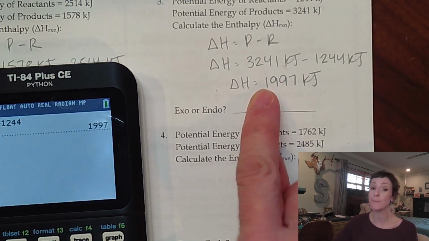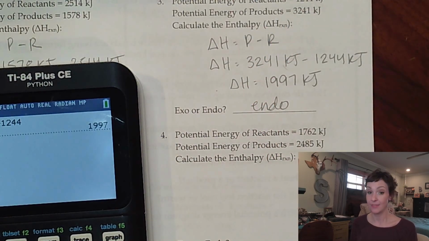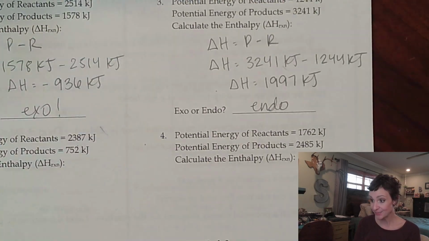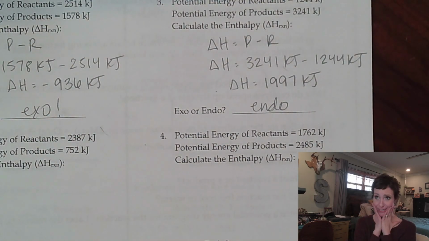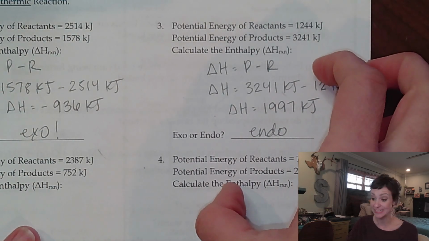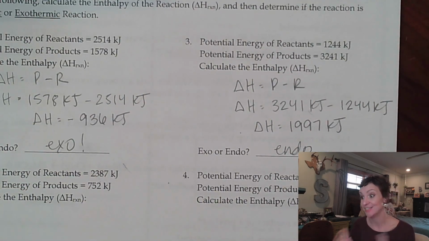It is positive. I have a positive delta H, so that means I have an endothermic reaction. And the reason why this is an endothermic reaction is the really boring slide, with my reactants having a lower energy than my products. So that way my products minus my reactants does give me a positive number. So this is translating the information on our slides, our little visual diagrams, and showing that you can use the information from those diagrams to actually calculate the delta H of a reaction. Okay, so now we're going to bounce back up to the lesson.